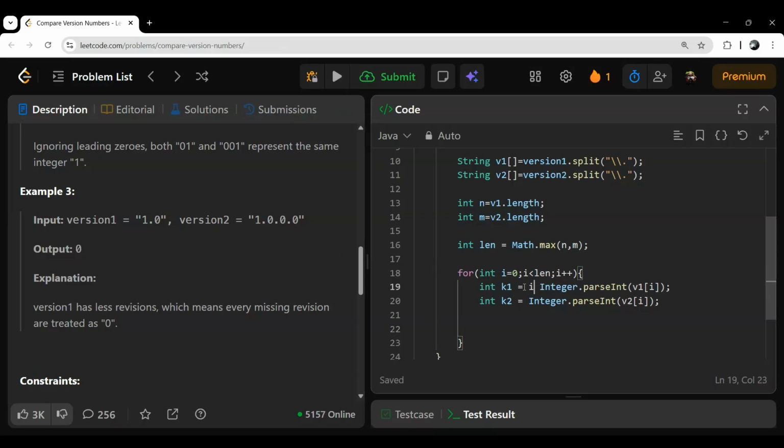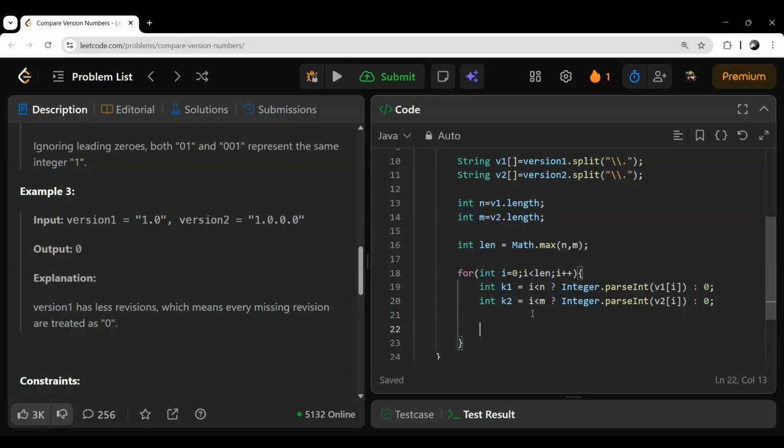So here I will check, if my i is less than n, then only I will parse this, else I will consider it as 0. If my i is less than m, then only I'll consider this, else I will consider 0. And anyway, we are using the for loop, so we'll stop at length.